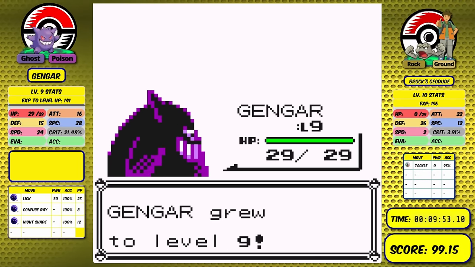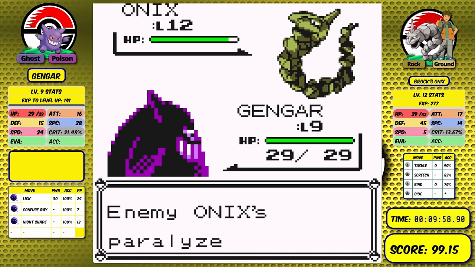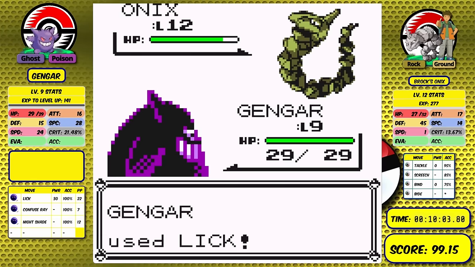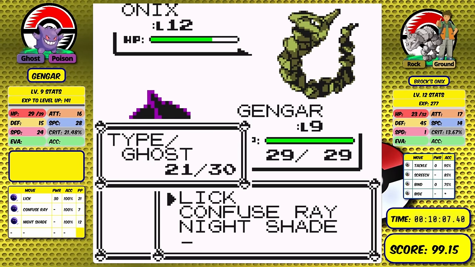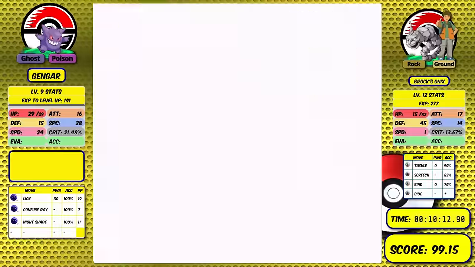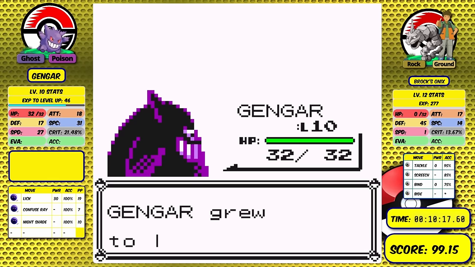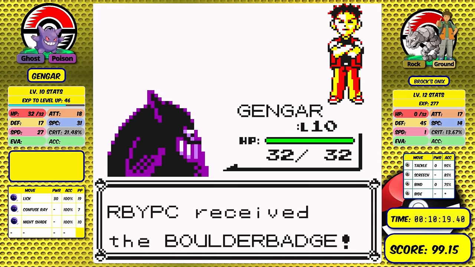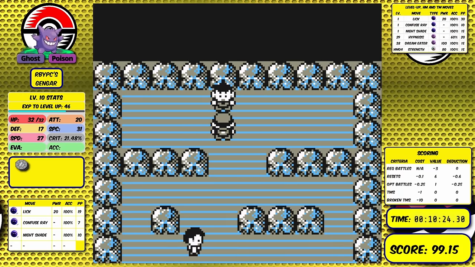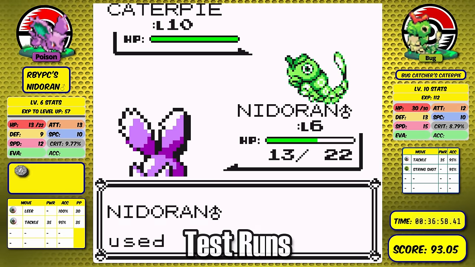Okay, easy win. Here we're faster than Onix, but we can Lick it and paralyze it too, just because we can. Oh, look at that. He's just getting paralyzed. And you know, if he uses Bide, we'll just use Confuse Ray on him. Here, let's just Night Shade because we can. Oh, well, now his HP is so low, we can just easily win. Look at that. Gengar, legend. Absolute legendary Pokemon here. So with Brock going down, we now have to decide what to use in the next section.